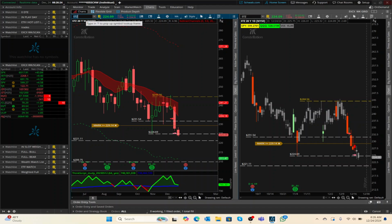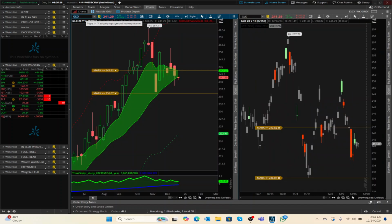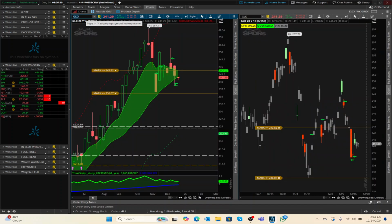We're going to look at some of the other major players, and then we're going to go ahead and call it. So we got gold. We'll take a look at gold here. Gold struggling. It's still in a positive cross territory. Guy had to close out a couple of gold positions. They just expired. Not in the direction we wanted. It did a slight push, but that was all she wrote for that.